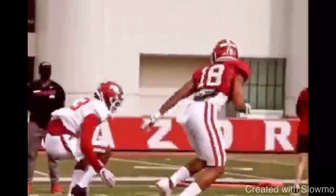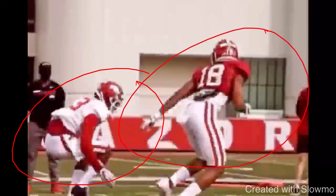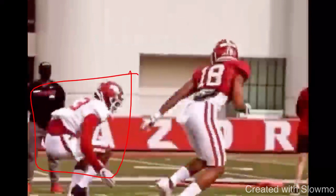But the thing about playing receiver is you constantly know where you're going. The DB has no clue where you're going, right? So if we can make him believe fate and we can give no indicators with my pad level, I can get him to be in a position where his hands are off of me or it's zone and I'm attacking him and he's off that platform. He's bailing out of there because I'm running full speed and then I'm able to do this at the top of the break. That separates you from a lot of receivers because not a lot of receivers can drop their hips and be violent like this.